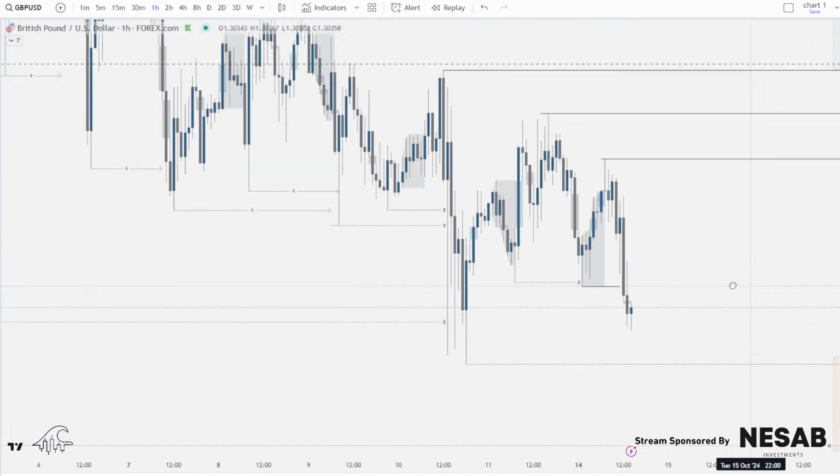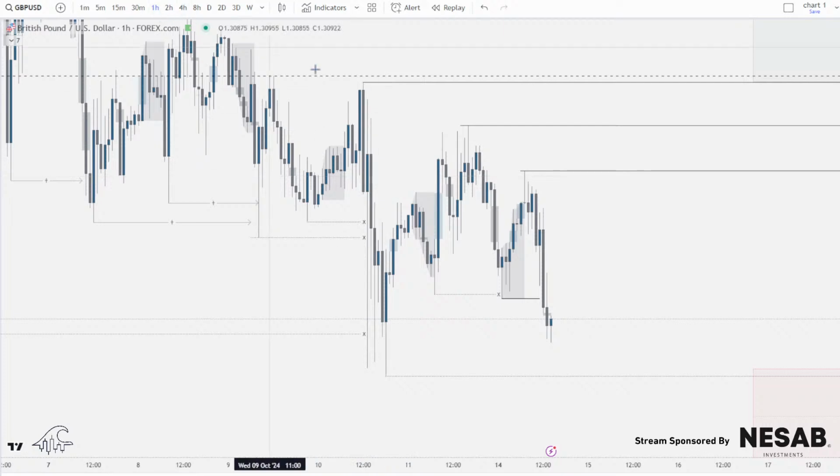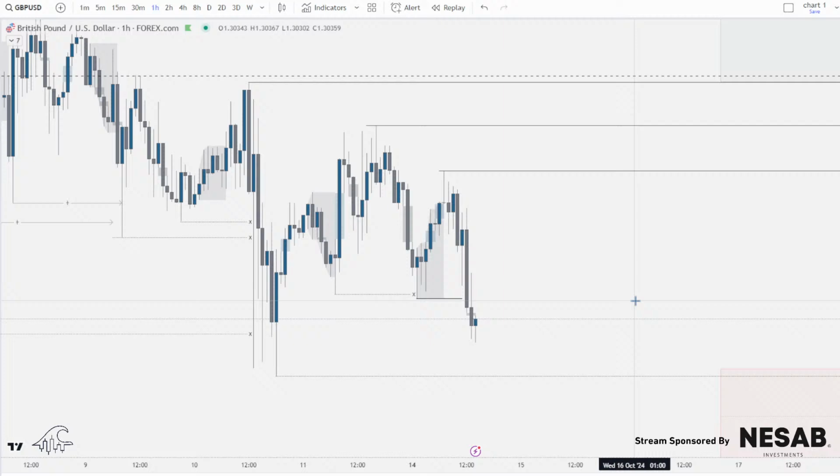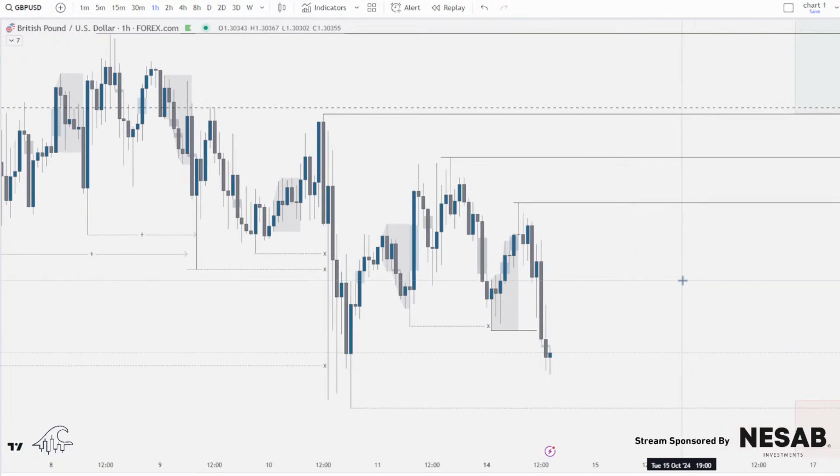Remember, price is a language. It's a language, and we have to take time to interpret what it's telling us. And what it's telling us in this case is that price action is traveling down still. And even when you interpret it correctly, it doesn't mean that you're going to be right every time. This is another thing as well. You have to bring in the probability of being incorrect.